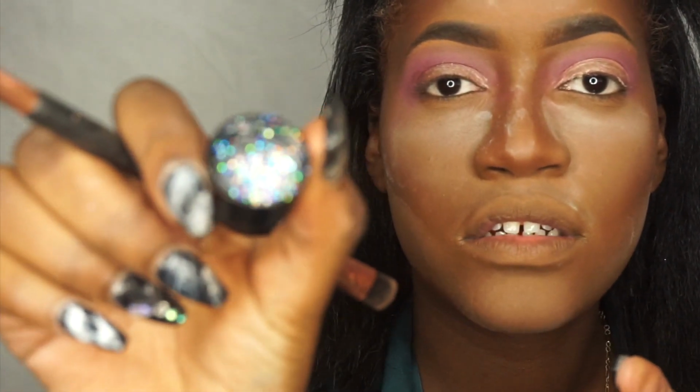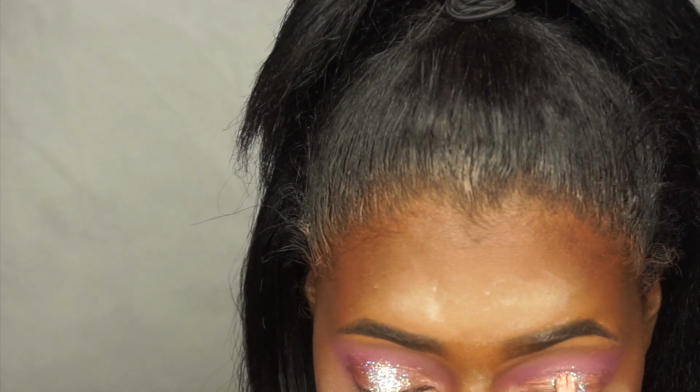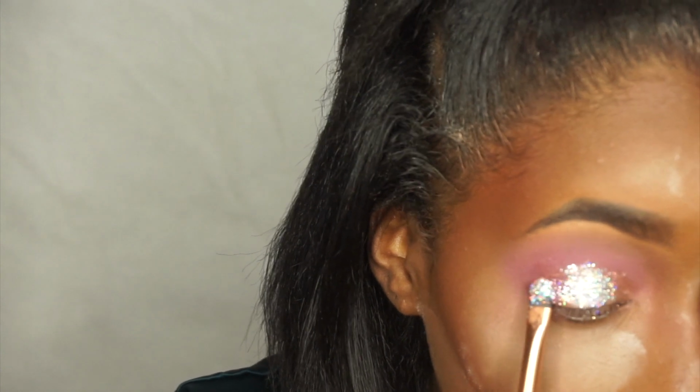So I'm just gonna take a little bit of that glitter. I mean, look at that. It looks so pretty. It's my birthday, like, whoa! I think I'm just gonna stick this on in the center. The pink glitter. And I'm just gonna pack this on the ends.